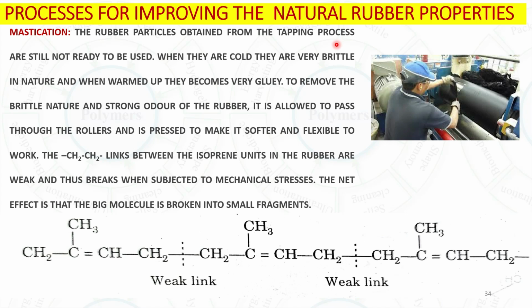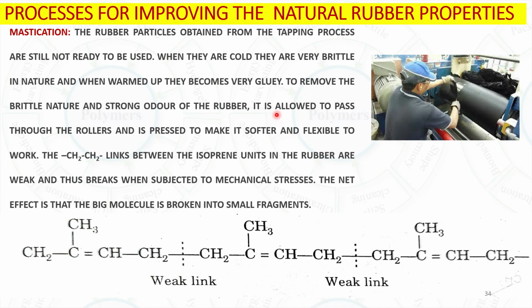The rubber particles obtained from the tapping processes are still not ready to be used. When they are cooled, they are very brittle in nature, and when warmed, they become very gluey or sticky, right? To remove the brittle nature and strong odor of the rubber. See, they have a very strong odor which irritates human beings, right? So you cannot use this. So in order to remove these two very important drawbacks, brittle nature and the strong stinking odor, you need to do the mastication of this.